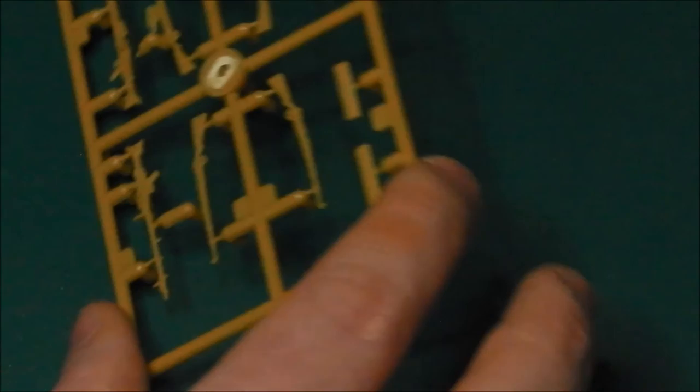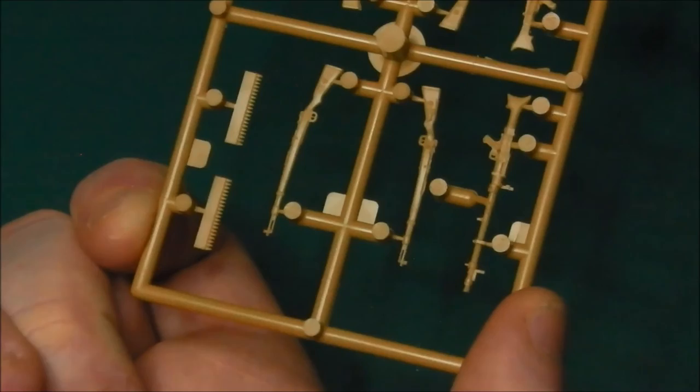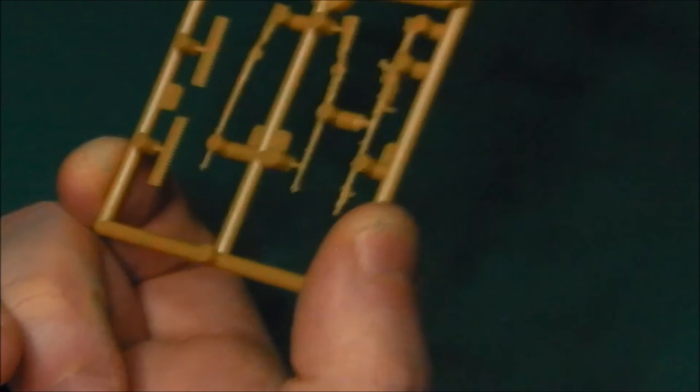We get two folded bipods for the machine guns, and we have two ammunition belts that are really kind of garbage. They're not nice. They don't even look like ammo belts, and they don't even have detail on the other side. They're blank. It almost looks like a Hotchkiss style machine gun, where you have the stick of ammunition. So these aren't much use to you, but hopefully you'll have some in your spare boxes if you want to have ammunition draped over the machine guns.